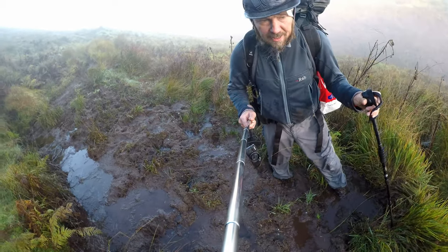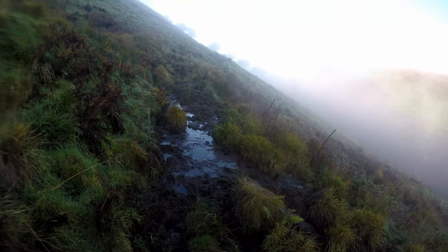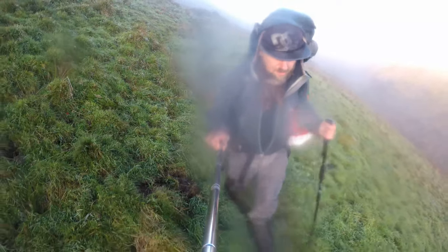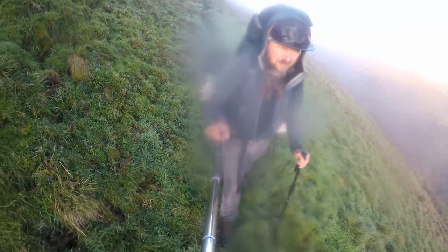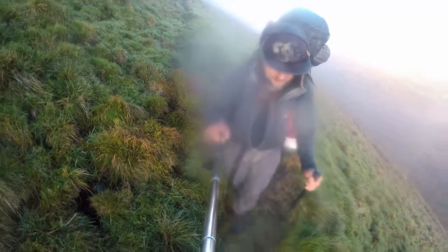Right, I'm gonna probably have to use both hands. Well, folks, you definitely need gaiters for that bit. That was really deep. Even through the Macmillan Way that uses this path goes through a lot of farms and stuff. It tends to take quite high ground, the highest ground in the area, I think. So you tend to find quite a lot of places to wild camp.